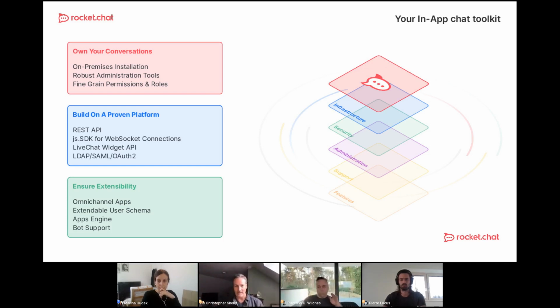And then the last thing to note, we haven't really talked about automated conversations much, but as a reminder, Rocket.Chat is provider agnostic in terms of bot providers. So in any situations that you have for in-app chat where you want to have automated conversations for routing or other activities, you can use a variety of bot providers, and Rocket.Chat and our partners are happy to point you in the right direction on that.